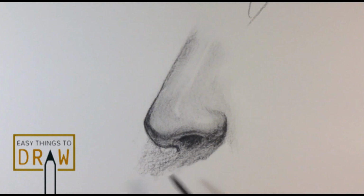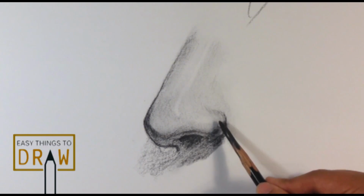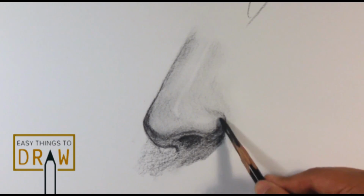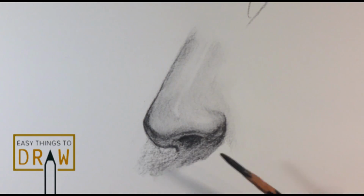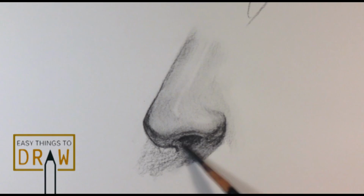Giving that a little bit of, see that cast shadow? It's like when the light is coming from above and casting a shadow down. The nose is casting a shadow on the upper lip. We're not going over lips, but that's what's going on. Darken this as well, this line of shadow here. Let's darken it a little bit more so it doesn't blend in too much. The stuff within the shadow has to be darker than the stuff up there.